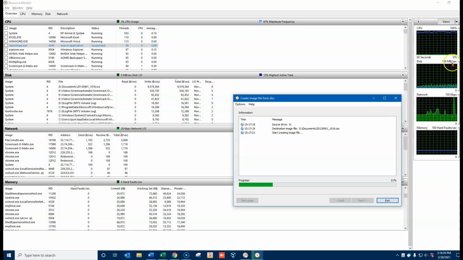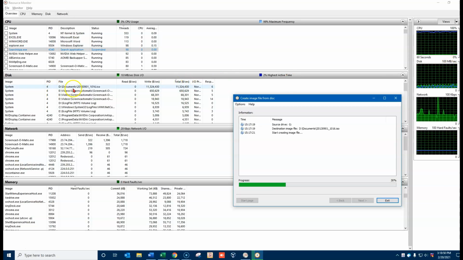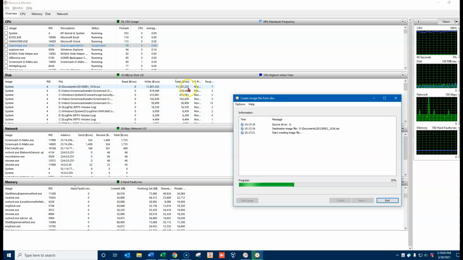Now we're at 100 megabytes per second, and so again, this looks smaller than it did earlier, but it's really larger because now we're dealing with the 100 megabytes per second. And if you look over here, the ISO is running at 11 gigabytes per second right now. And that's what you're seeing here. We're not using any more network resource or any more CPU resource, and we're not seeing any more faults per second in our memory. Notice that the memory is not showing how much memory is in use.